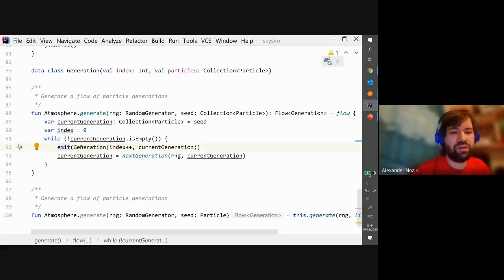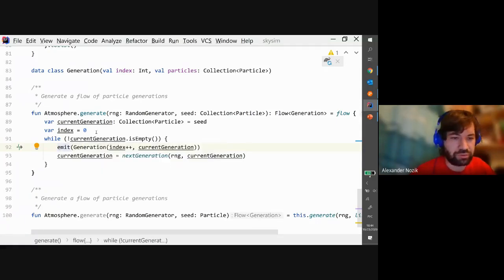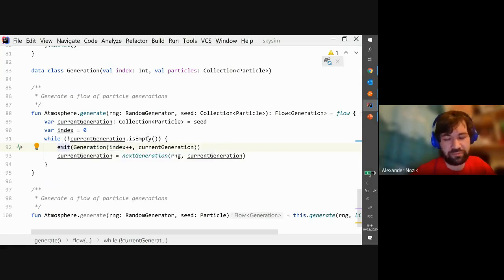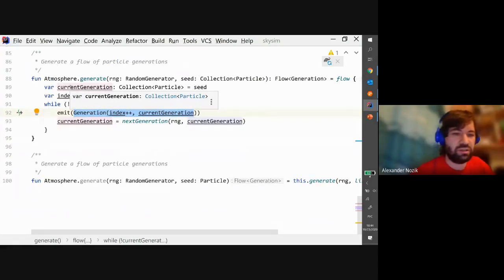So what we are doing here is a cycle, not an infinite one, where we check that we still have some particles, because this avalanche could die out. If we still have particles, then we generate a new generation. On the first step, it's just the initial seed generation.